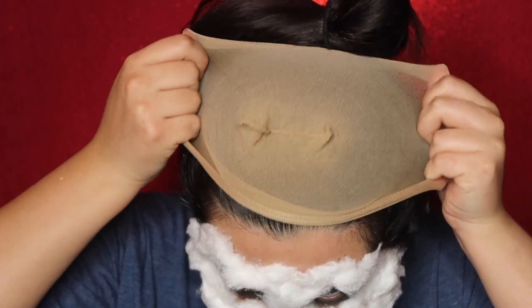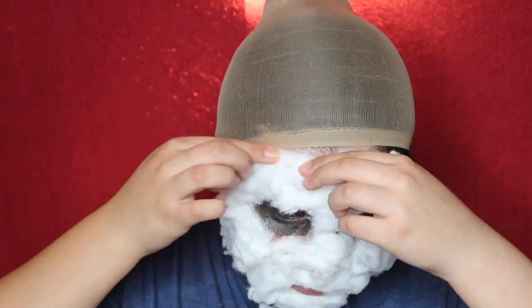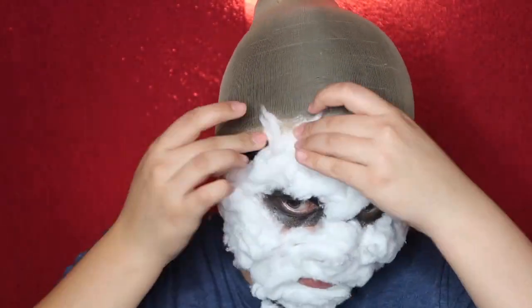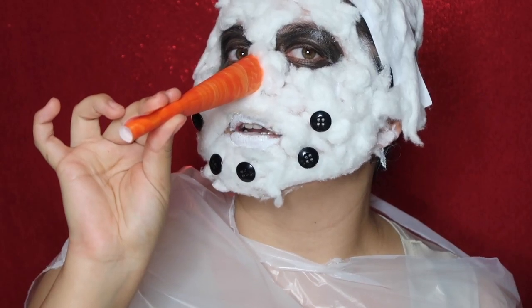So now comes the part that I've been dreading. Well, there's several parts that I've been dreading, but one of the main ones would probably have to be the headpiece. Well, here goes nothing. Oh my god, that's so good. It hurts.